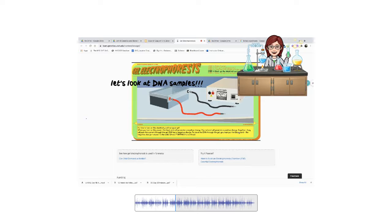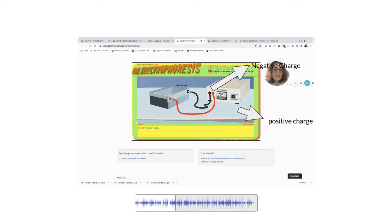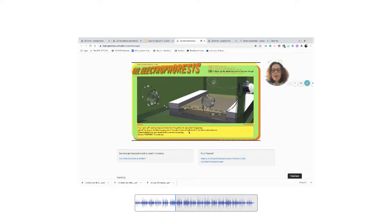Okay, let's turn on the machine. Just plug the end of the black wire into the black plug to generate a negative charge, and same thing with the red one to generate a positive charge. And now let's turn on the machine. These bubbles are your proof the current is running.